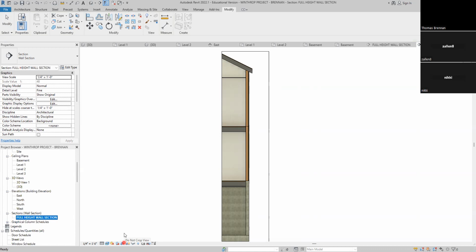Like that. Full height wall section, just like that. Okay, so now we got this one called out. Now, what we want to do is add the different elements that we see over on page, let's see here. Page 106, look at page 106. On page 106, you're going to notice that most of the elements are here, but there are a few that are missing. Look right here, quick.